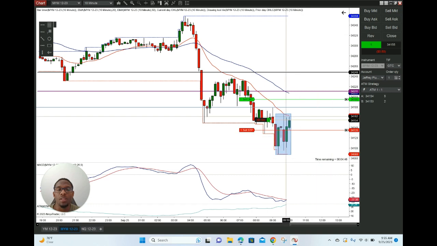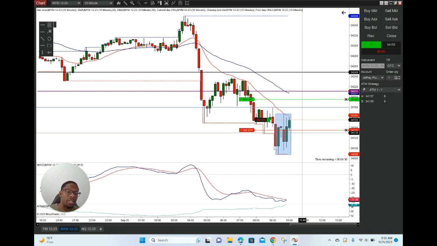But let's see. Let's see if it's going to play out the way I envisioned it to play out, right? I think it's maybe not my A trade, right? But it could be a B minus trade, which I'm okay with a B minus trade, right? I'm okay with probably capping something off with a B minus trade.